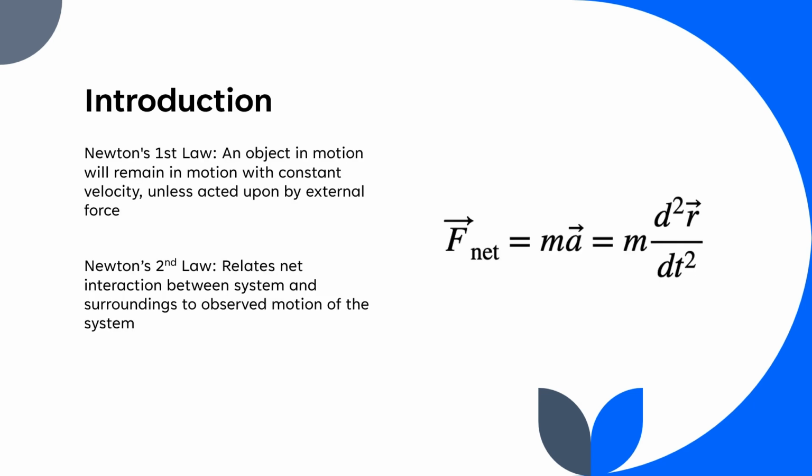First, I would like to briefly touch upon two of Newton's fundamental laws that serve great importance within this experiment. Newton's first law touches upon how an object, in this case a tennis ball, will remain in motion in a straight line unless acted upon by an external force, an instance called constant velocity motion. Newton's second law relates the net interaction of the system to its changes in momentum, which in this scenario will be conserved since the net force acting on the system is presumed to be zero, providing us with constant velocity.